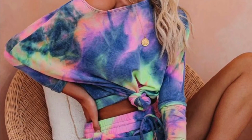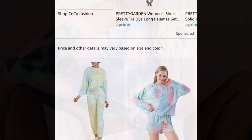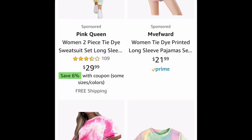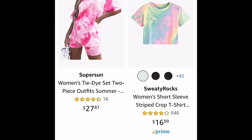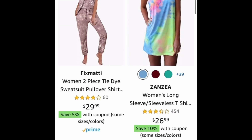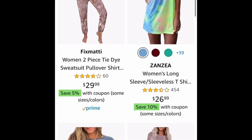Here's the story. I got this beautiful white half robe and a therapeutic pillow to go along with it. Well, I decided to kind of paint it pink because that's my favorite color, but it didn't turn out that way at all. Instead, it got totally messed up, and you'll see that in just a minute.